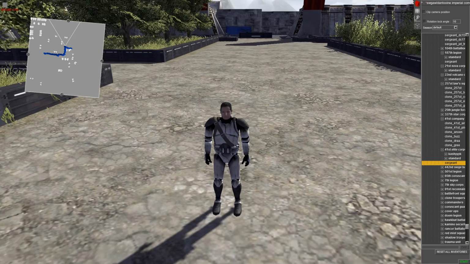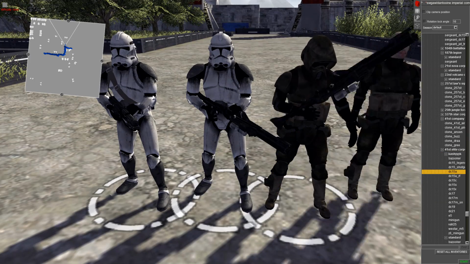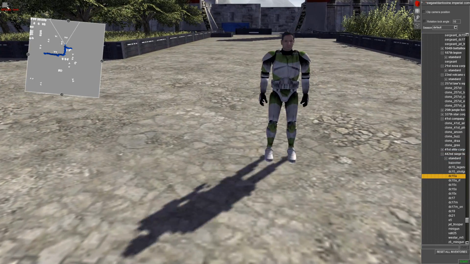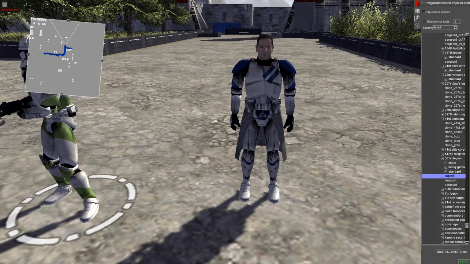Alright, here's the 41st Elite Corps, the actual ones from the mod, not the add-on. And here's them in their Kashyyyk armor. Pretty cool. Okay, now 442nd Siege Battalion in Phase 2. There you go. Very nice. 501st Legion. Okay, so we got a few here.